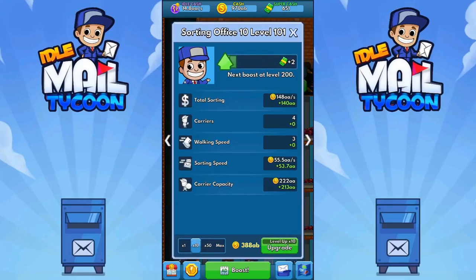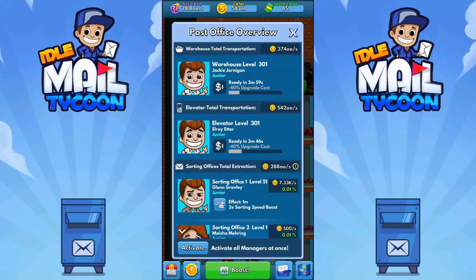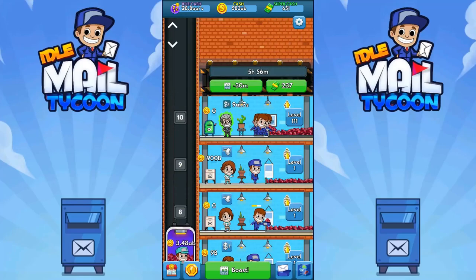Okay, I can't do that. I could do 10. 28.8. And that's it. I can't do any more there. I mean, I could do 7. But I think that would be kind of foolishly squandering my money at that point. Still running a bit behind. The warehouse would be the first bottleneck. But we are making a lot of money here now.